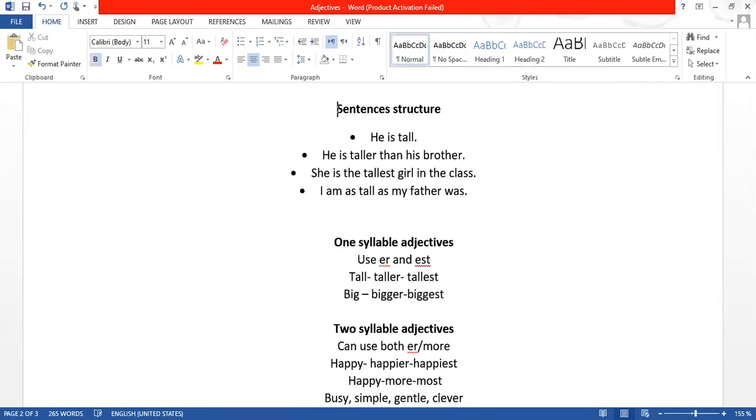There are other sentence structures, but mostly we use these adjectives in four different ways. For example, these words that I'm highlighting are the adjectives, but see, it is one adjective and it is used in four different ways. Do you see it? Yes, sir. And it has a different meaning. So you have to memorize these four structures. I know you know these four structures.